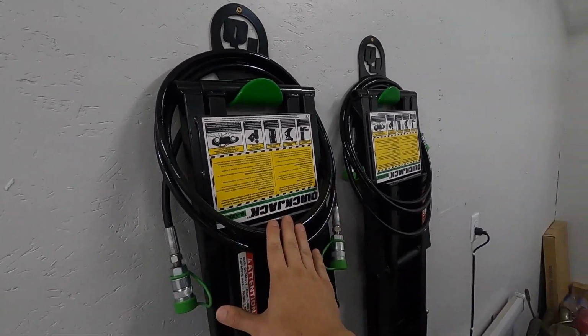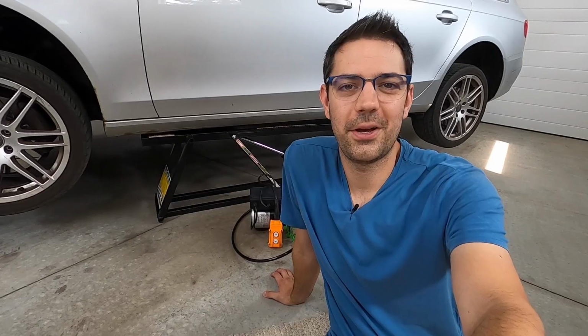And I also just hung the hoses on here too, because I didn't totally account for the fact that there's more stuff to store. In fact, I kind of wish QuickJack made a bit of like a tote bag or something, because we still have the pump, the pendant, the handles, and all the rubber blocks. And it'd be kind of nice to just bundle that up and throw it under the bench or something like that. My final thoughts then.